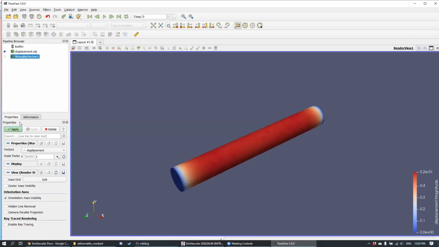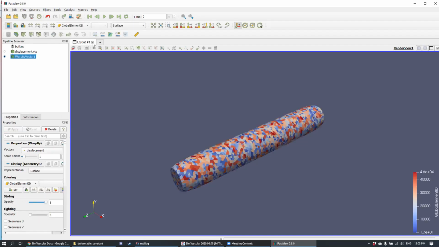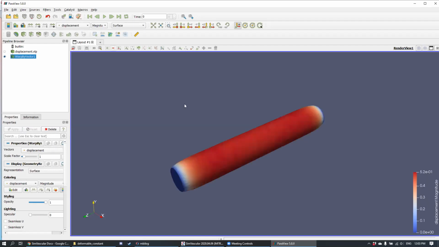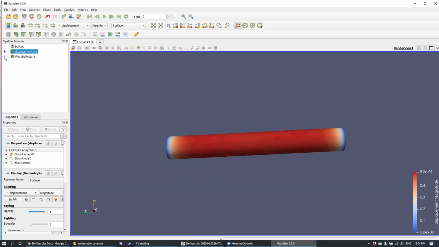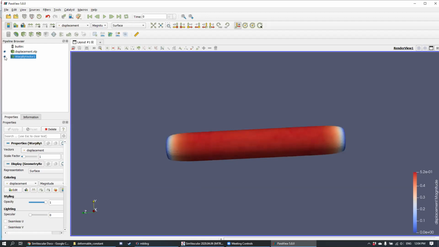Let's go ahead and hit apply because we're going to warp by our displacement vector here. You can see that our model is puffed up a little bit. That's our initial displacement field right there. Let me do a little switcheroo here so you can see. This is our rigid model, with no inflation. And after we inflate it, it looks like this. You can see it's inflated a little bit just like that.